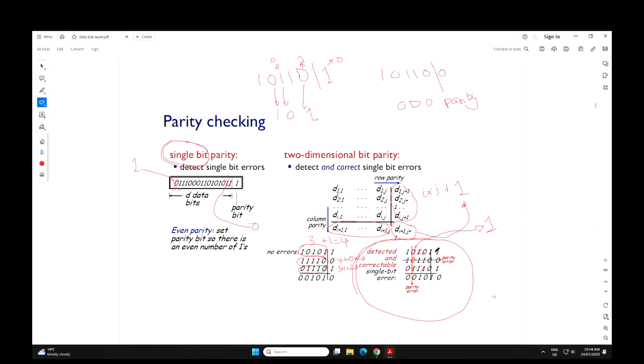Right? So, for example, if you take this bit in error, then row number 1 and column number 1 will be in error. If you take this bit in error, it will be row number 1 and column number 4 that are in error. So you have combinations. Every bit will have a specific combination of row and column that will be in error. That's why you can correct it. That's the intersection, looking at it visually. Once you identify the row and column for that particular wrong bit, you can easily detect it and correct the single bit.